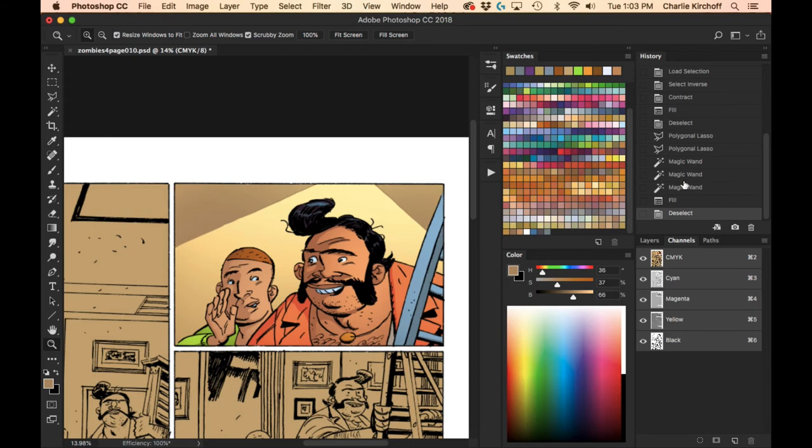there's a way to indicate the ink limit, which I'm not going to get into right now. I might do another video on ink limits in the future, but basically, most publishers will want a certain ink limit, and actually Marvel recommends a 300% ink limit. But since when you're putting down the colors you're not filling anything in black, if there's any K-tone in the colors you selected, none of that K-tone is going to come through when you lay it down, and that means you will have no more than a 300% ink limit on your colors. So that is one of the added benefits of doing it this way.